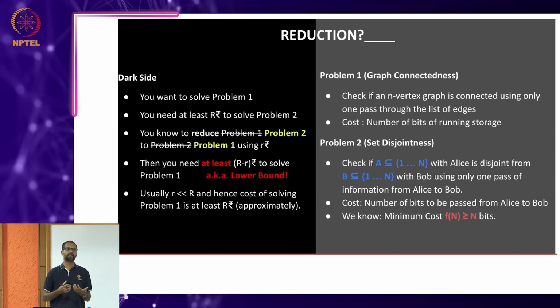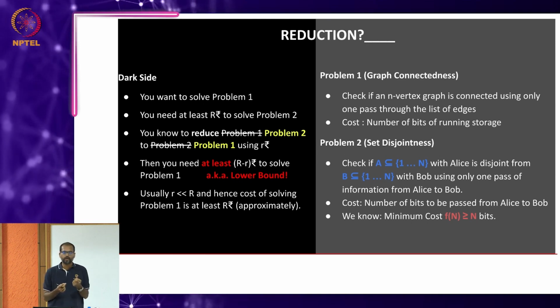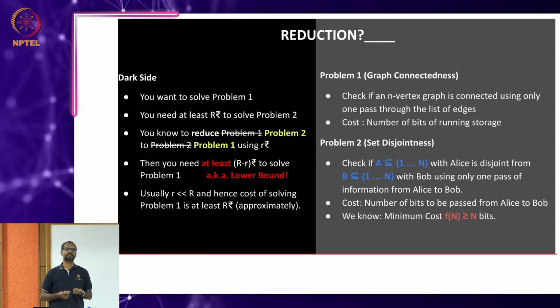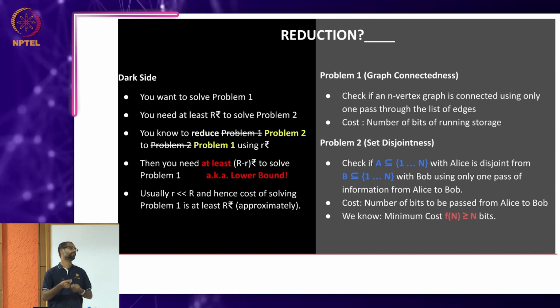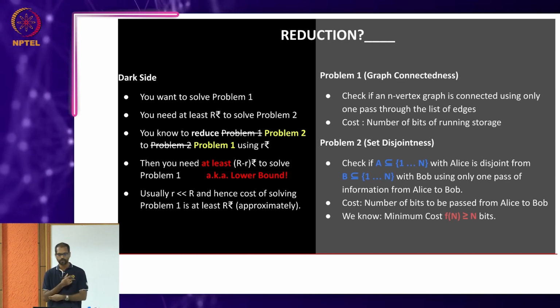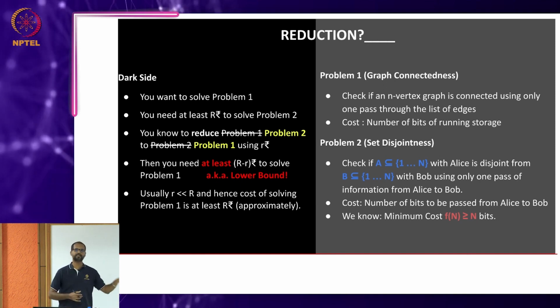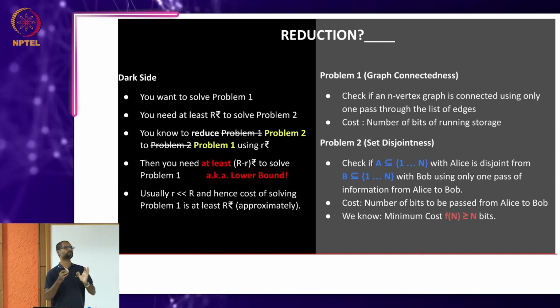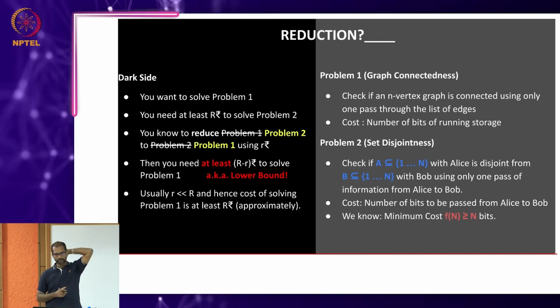There are communication games where also the task is to, in some sense, Bob only wants to know some approximate information about Alice's set, or Bob is ready to tolerate some amount of randomness in deciding, that he is ready to tolerate a probability of error. Everything is in the same setting, just that the starting communication game problem will also be of that flavor. Okay, so coming back, graph connectedness.